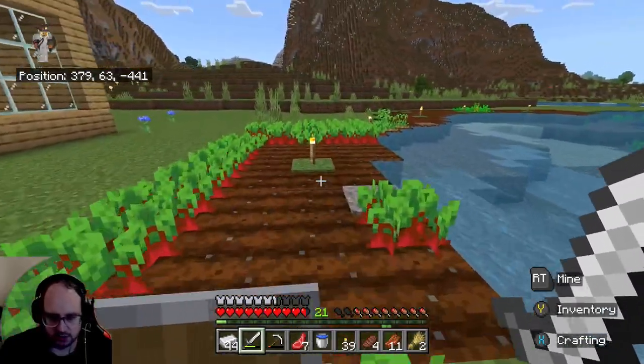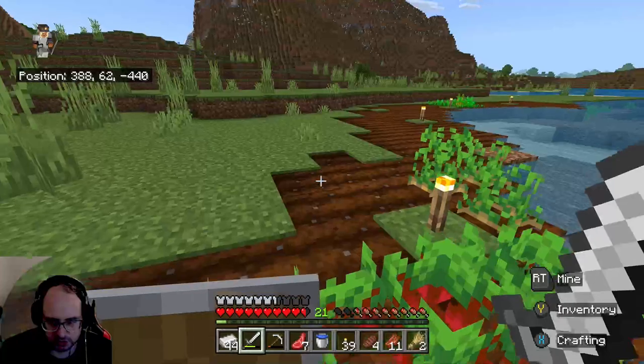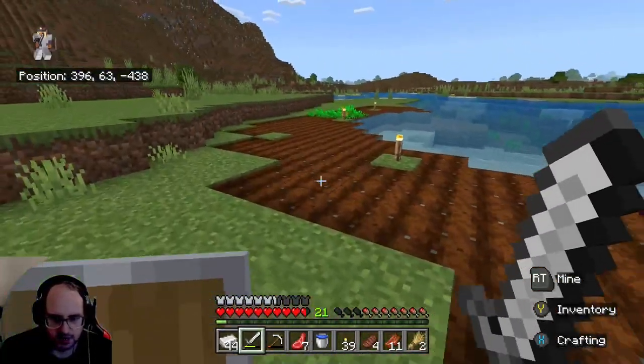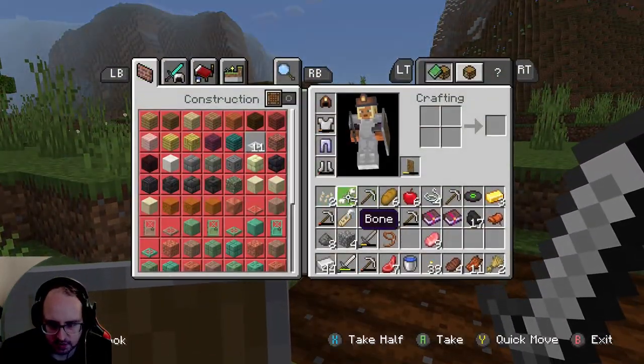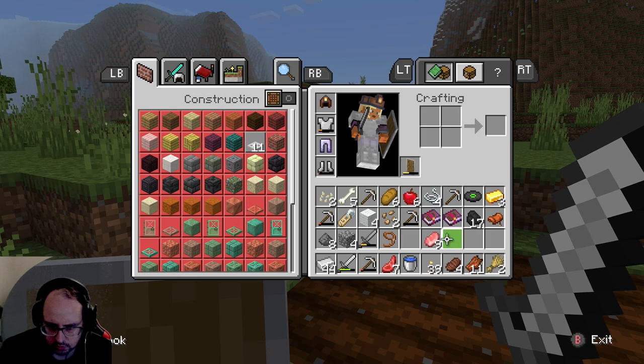Let's work out what we need to do. Okay, we've got lots of stuff here regrown, mostly. Got some of it grown. Wheat's what we really need. So let's get sorted out. We have a hoe.